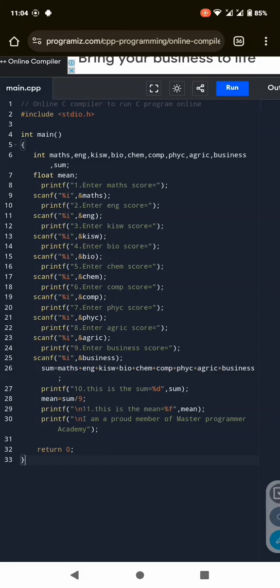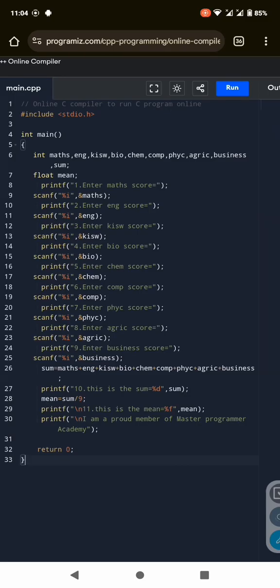That's what we decide to get as an output, and we start with enter math score. After you enter math score, just below we have scanf, that is percent i, and then we call back to the line of integers, that is code line number 6, and we specify what kind of integer we need to input here, that is mathematics. That's why we have put the ampersand and mathematics, and then we terminate with a semicolon. So that is the flow up to code line number 26, where we are finding the sum.